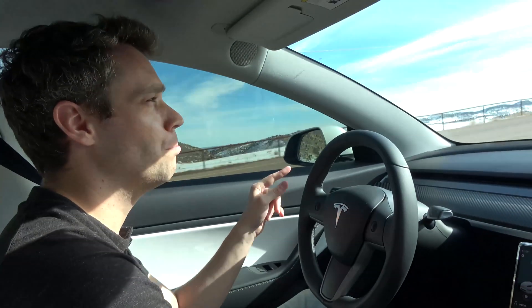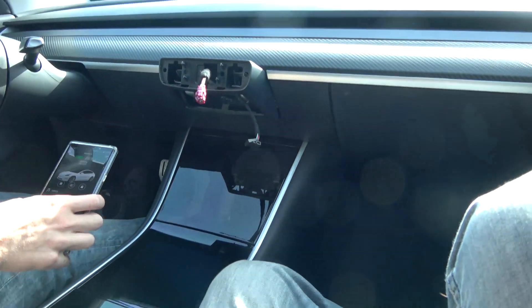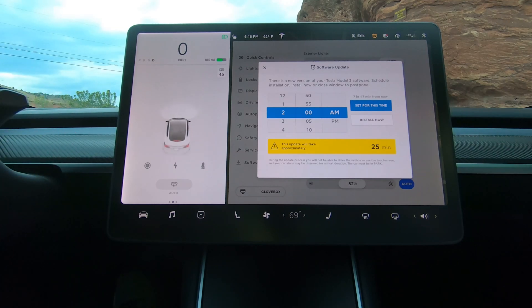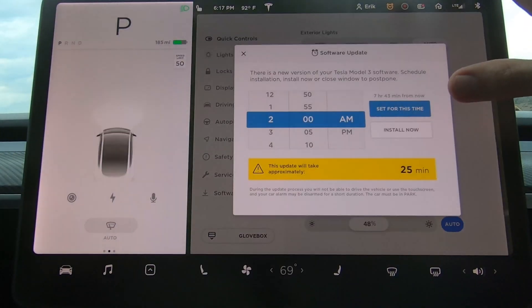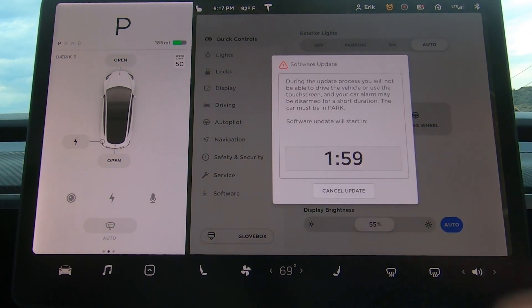Okay, so yeah - don't try this at home, but it does actually work. I like having this open dash, to be honest. Let's go ahead and throw this into drive - David's going to try to see if he can install now. Vehicle's not in park. So you can't do it while you're driving, but I believe you can do it while you're in park.